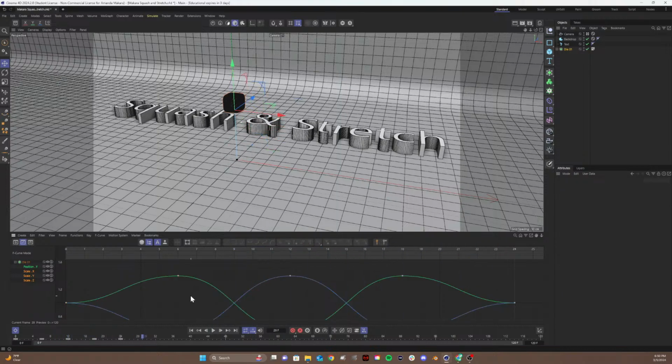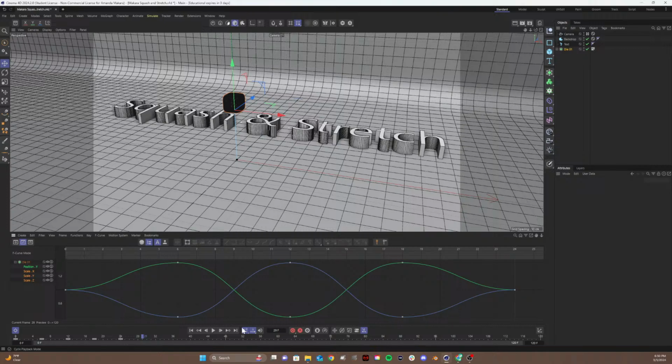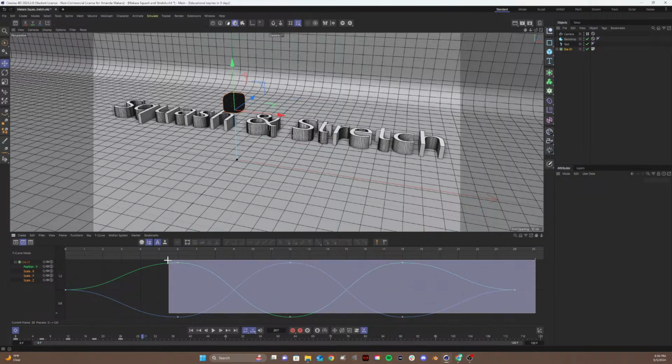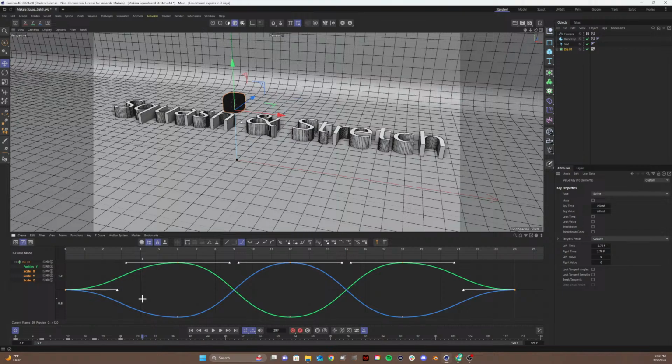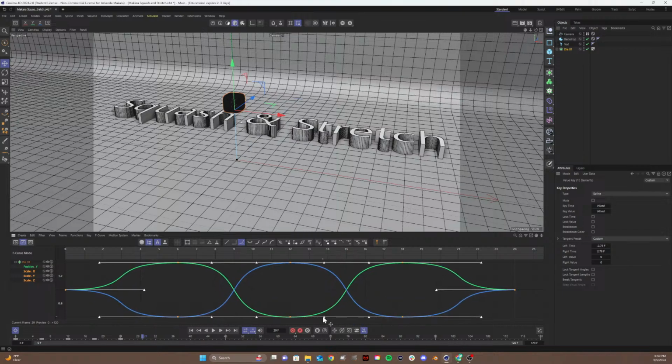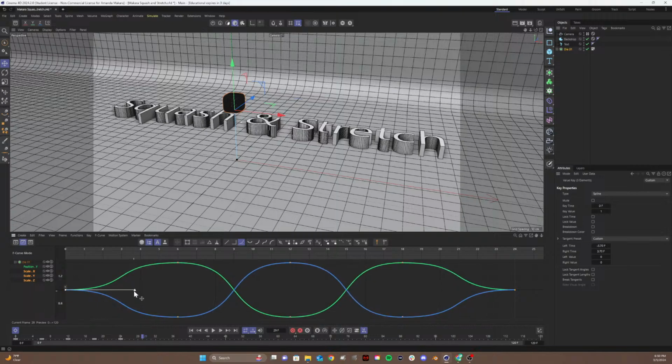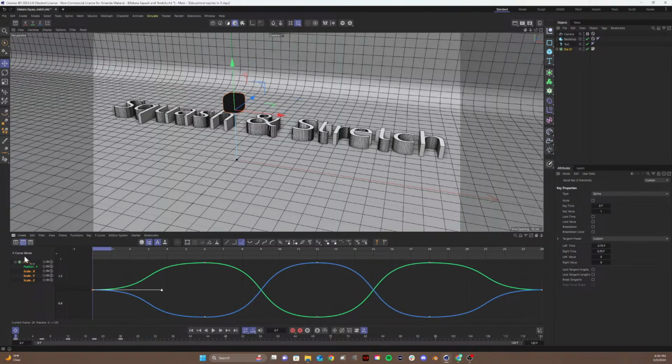Then holding down H, grabbing them all again, holding down Shift and grabbing these ones too, and pulling them this way with Control. Then I'm just going to grab these two. No, I think that should be good actually when I watch it. Yeah, nice springy looking die there.